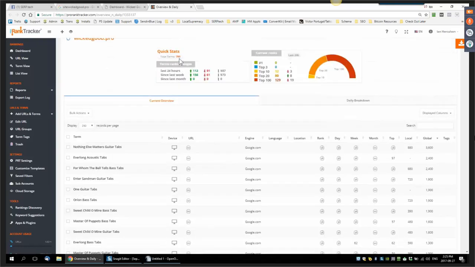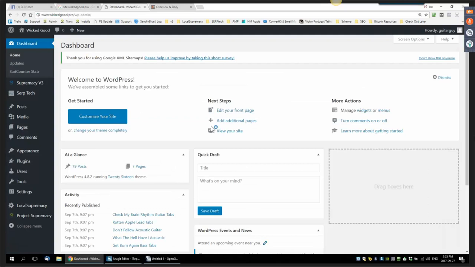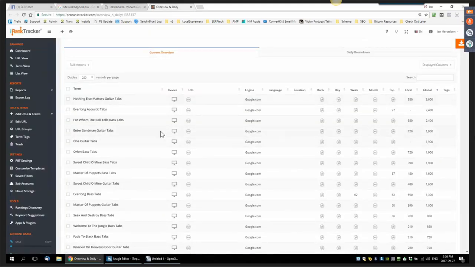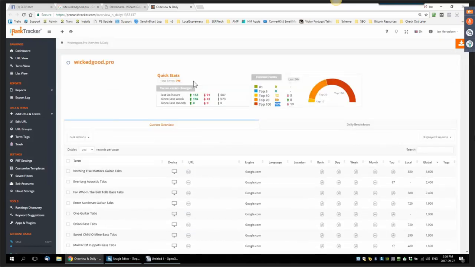I'm tracking 790 keywords. I'm ranking 92 of those keywords in the first 2 pages, and an additional 130 in the first 10 pages. Do I want to get this site a lot of traffic? If the answer is yes, that's when I would start going back to the site and sending links in, either renting PBN links, or buying and building a PBN, and sending those links into the site to increase the rankings of that keyword. And when you start doing that, all of these keywords are going to benefit. Everything that I'm tracking, and everything I'm not tracking, will benefit. Absolutely everything. All 790 keywords here, and some insane amount of combinations of keywords that I'm not tracking.